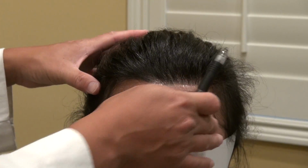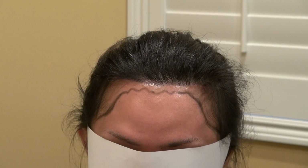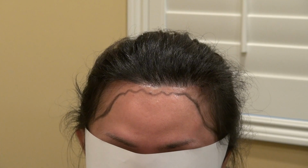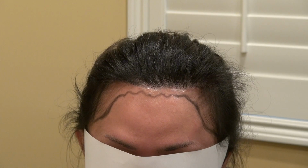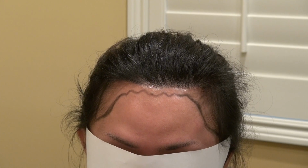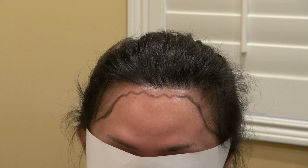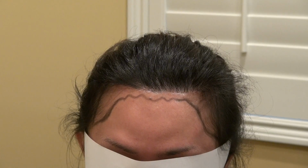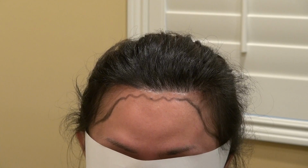I'm very excited for this client. She's already a beautiful girl, but what she needs is a more feminine hairline, so that she can tie her hair in a ponytail, and the feminine hairline will enhance her beauty, her eyes, her nose, and all the feminine beauty that comes out. And this is the feminization surgery. It's a form of feminization surgery using the hair transplant to create a feminine hairline.